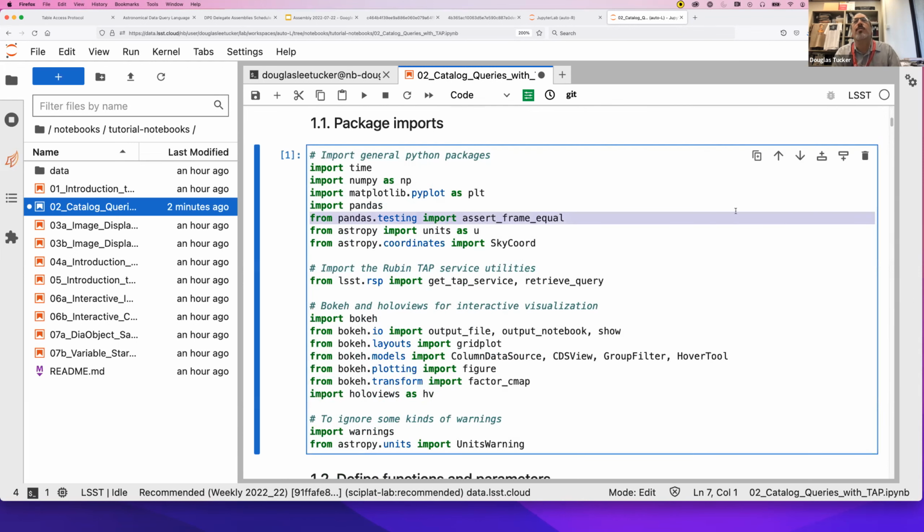I also want to mention very quickly that we had been doing synchronous queries to the TAP server. If you have pretty long queries, you may want to do an asynchronous query, in which you basically tell the TAP server, I want this data, you can go grab a cup of coffee, come back, see if it has returned a result, and then you can download it from there.